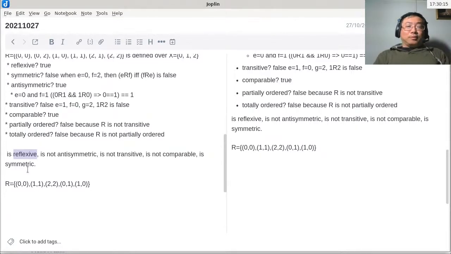Because in order for the relation to be symmetric, if 1, 2 is there, you better make sure 2, 1 is there too. So if you add 1, 2, then 2, 1 has to be there. Yep. Alright, so we might have a case where it is not possible. Okay, so if we add 1, 2, and 2, 1, then it is no longer transitive, but it is still symmetric.